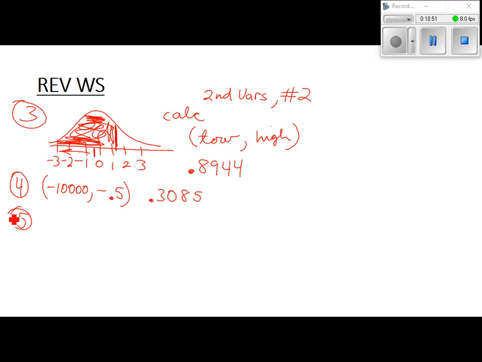Next one says to the right. So this time, start with your z-score. We're at -2.8, somewhere way out here, and we're going that direction. So should we have a big number or a small number relative to these? Should be pretty big, right? Should be almost the whole graph. What goes in first? The z-score, negative 2.8. And our high limit? Whatever, 1,000, 10,000, whatever you want to use. What's that give you? 0.997.